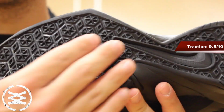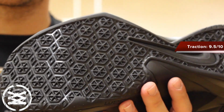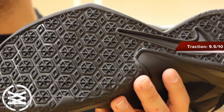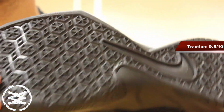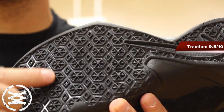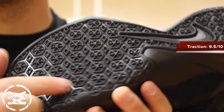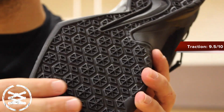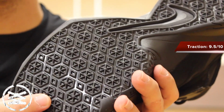Once again, great on multiple surfaces, whether it was a perfectly kept court, a dusty court, a court that needs a little bit of TLC, some refinishing and all that stuff. These guys were fantastic. The only downside would be that if you were to play in these outside, these little rubber nubs right here would probably burn out fairly quickly. So I'd probably use these strictly indoors. There are other options that you can use outdoors.